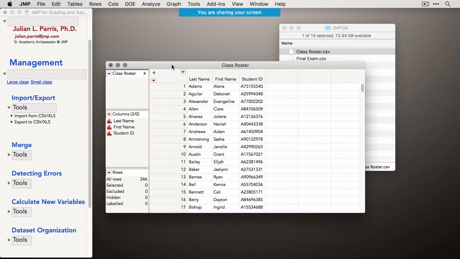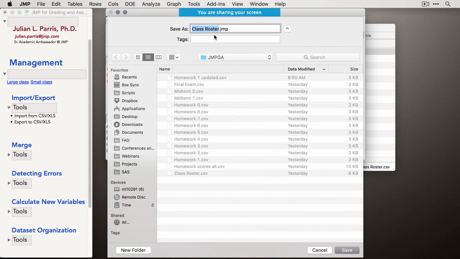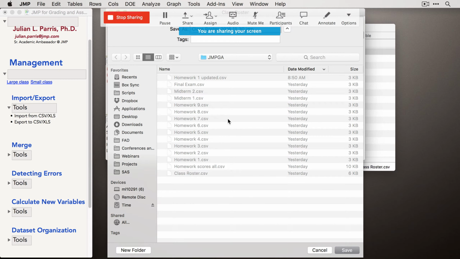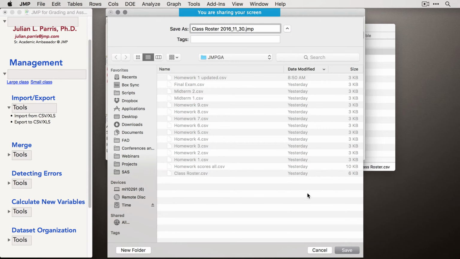Now, my recommendation is don't rebuild this every time you want to look at grades. We're actually going to do File, Save here. And I'm going to save this out as my class roster as a .jmp file. And I would encourage you to keep a JMP file of your class roster, even if you maintain grades online. Keep a version of it on your computer that you'll be updating. And just a basic practice here with especially important data, I would give this a name and a number, or at least a date. So I would say this is 2016-11-30. And so my naming convention looks like that. And so I would keep a version of this every time you update data with the class.